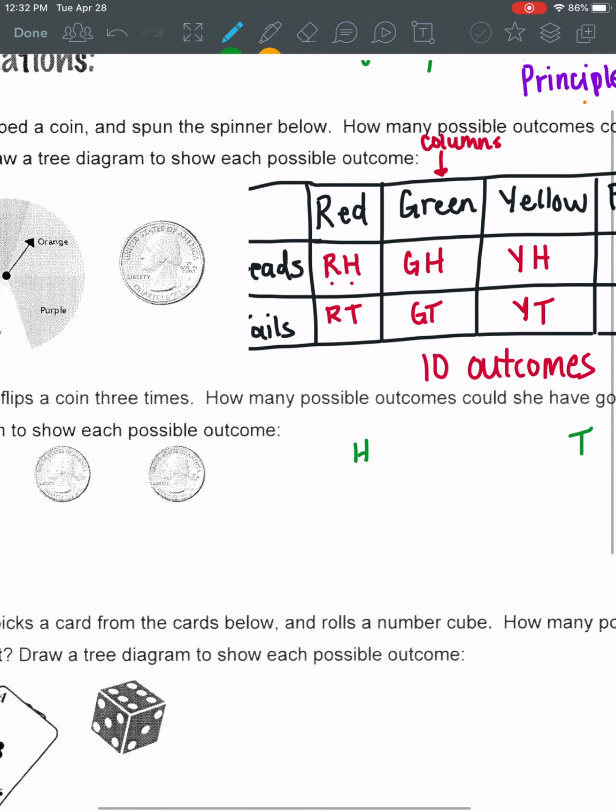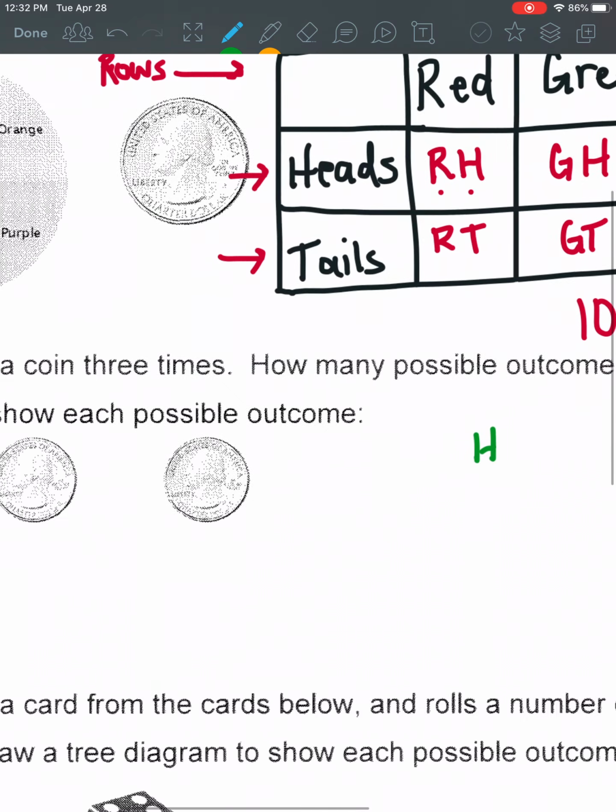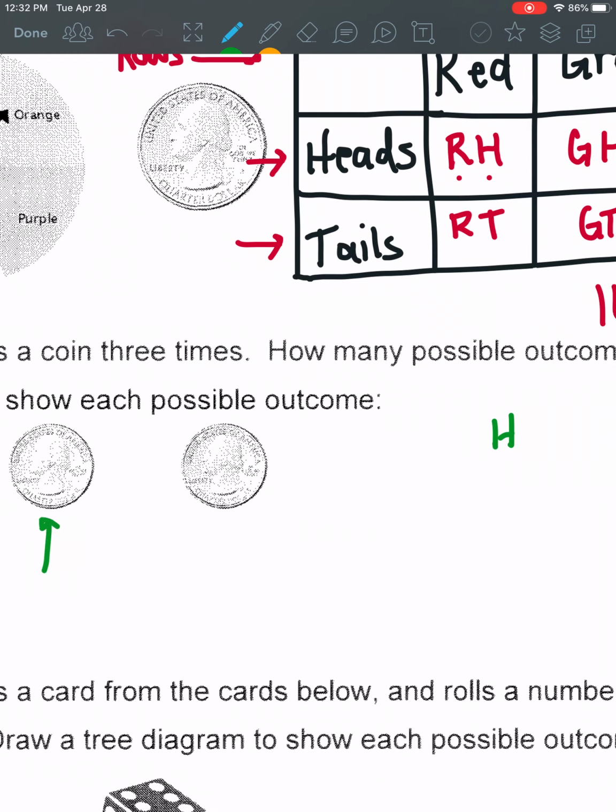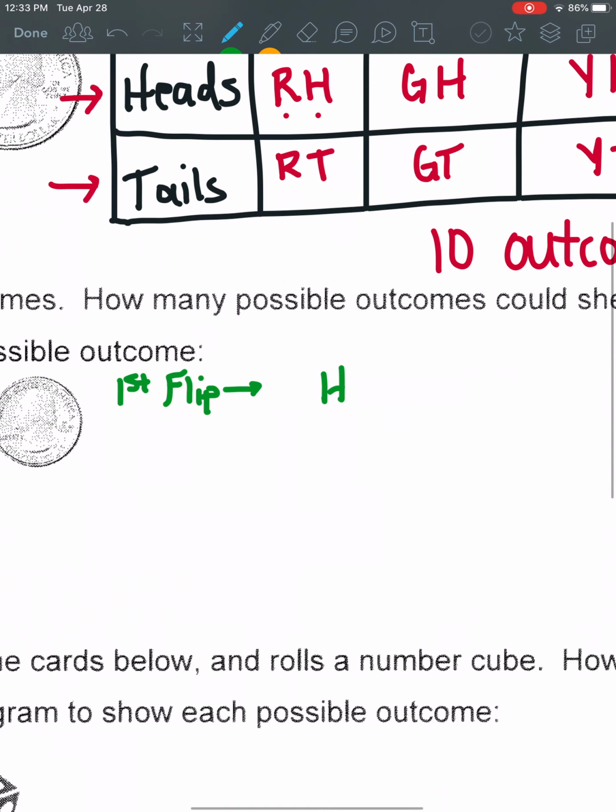Now, let's say we flip heads. When we get to the second coin, and maybe I'll organize this, I'll show you. This is the first flip. I'm doing a horizontal tree diagram. Now, we flip a heads on the second coin. Well, what are our possible outcomes? We could get, and I'm going to spread this out a little more because I know we have a third flip, again, heads or tails. So this row is our second flip.